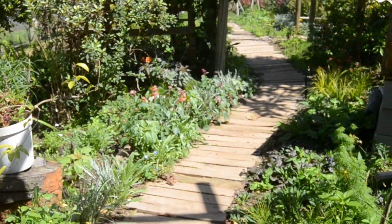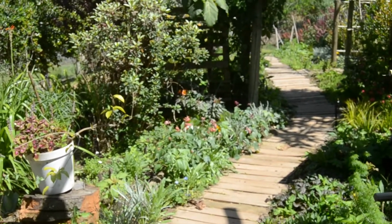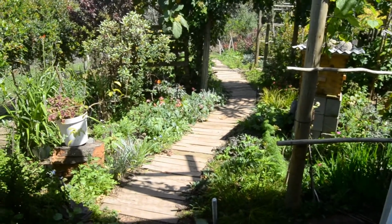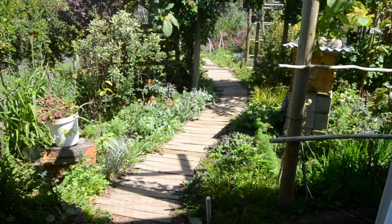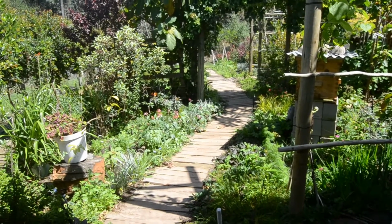Hi everybody, just a little mini tour of this area that I started about, I'd say, 8-9 months ago. If you look back on my videos, you'll see this was just a square patch of grass that I had made a pathway through, and then I decided I actually just wanted a pathway and beds on both sides.